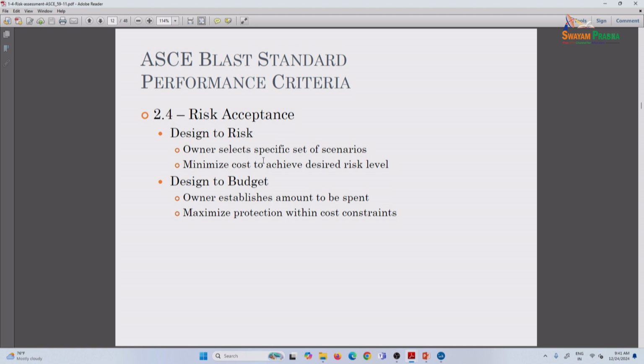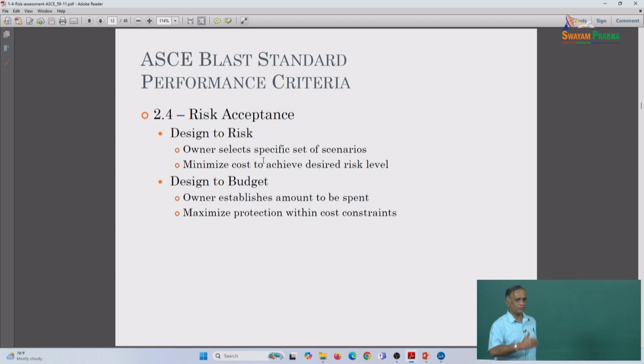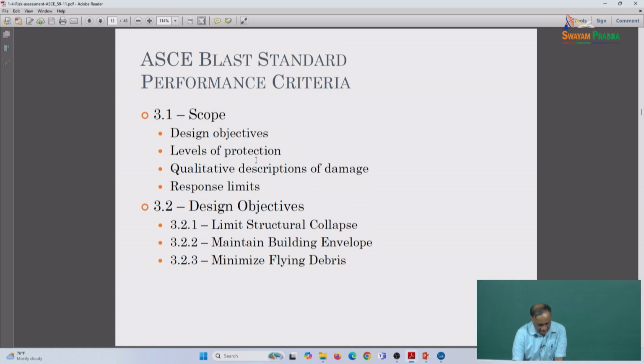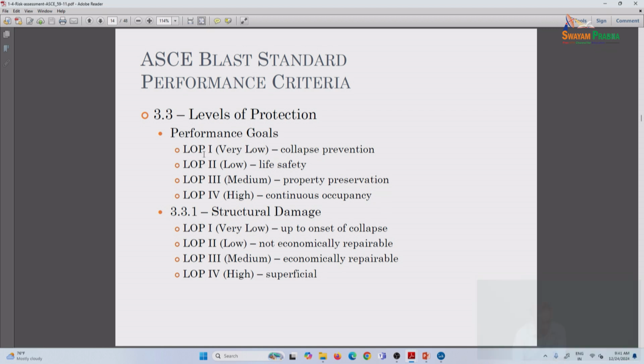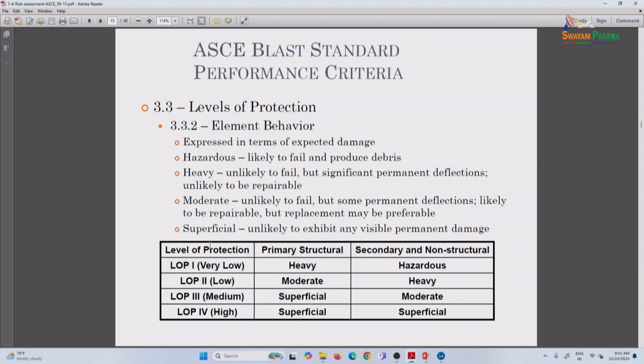So our job as an engineer is not just to come up with a loading, but also to reanalyze and say, okay, if I do this, because these are big money changes, if you can spend a little time here. Then the levels of protection are here. Again, we talked about these levels of protection from very low, medium to high. And the damage, we will discuss later, comes into play in pressure impulse diagrams.